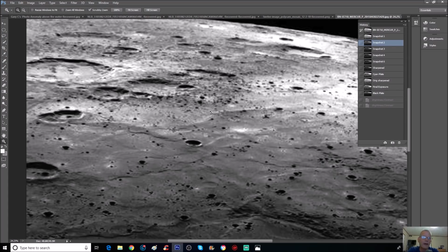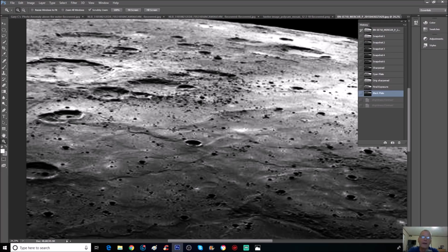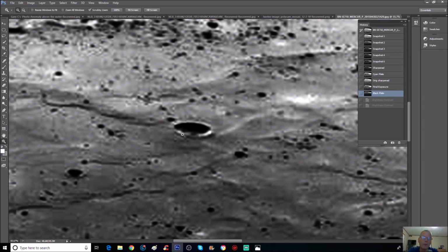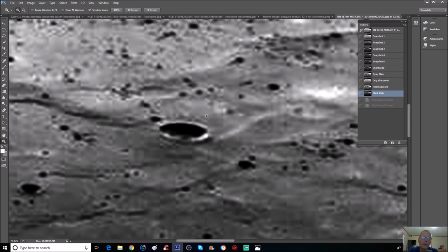Now, I brought the brightness down to show you this purposely, because if you go into here, I want you guys to see this firsthand: it's being blocked out again, guys. Look at this. This is supposed to be a crater right here, right? It's supposed to be a big crater. Look at the actual marks, these blurred out areas on the side of it. You can see that it's got some pretty decent detail.